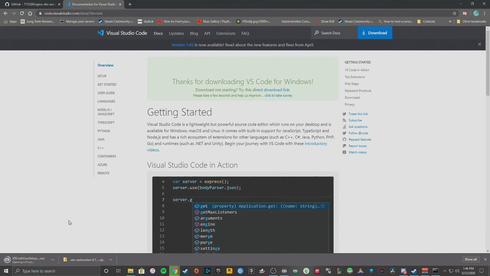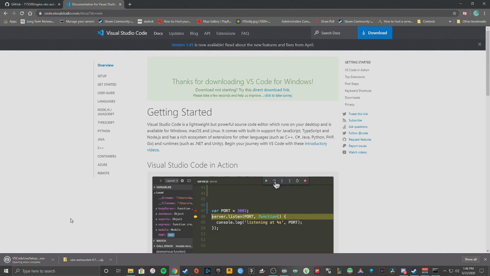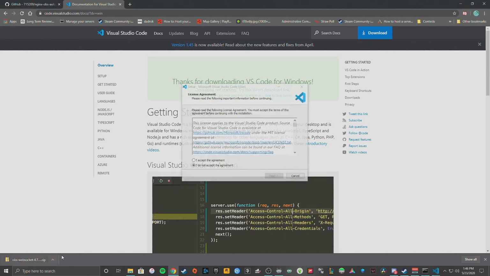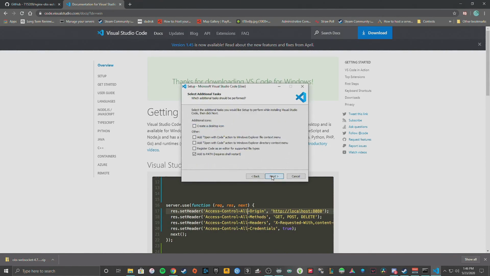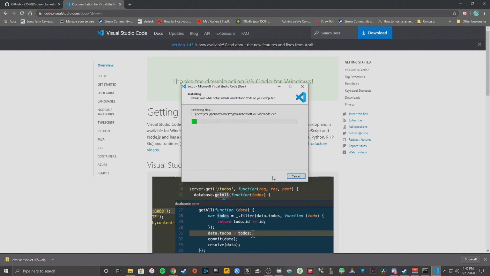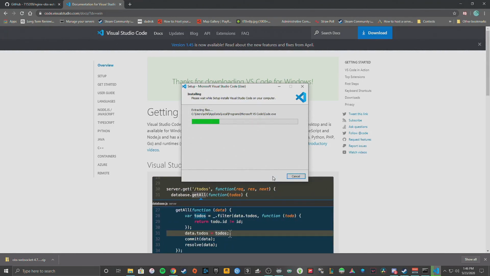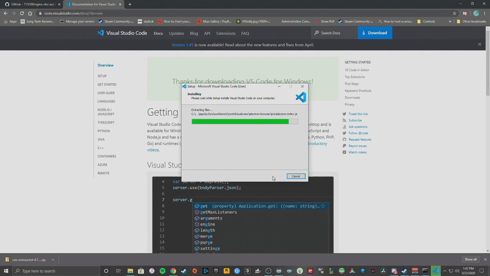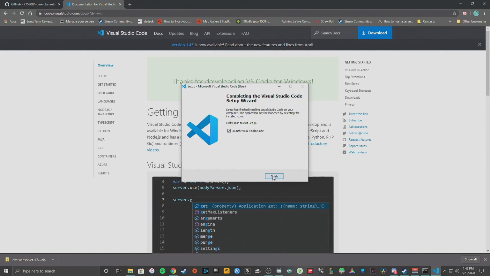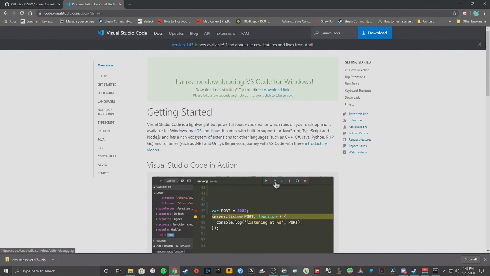So we're going to go ahead and open that when it's done, run through the setup. And it's a pretty straightforward installation. Just accept next, next, next. And once that's done, we'll be good to go to edit this config file. And uncheck launch, because we're going to open it from the file right now.